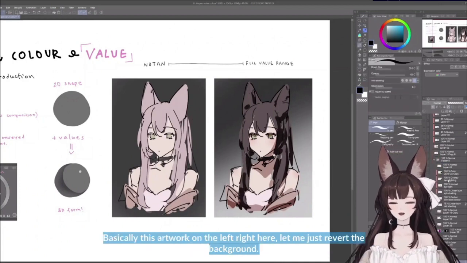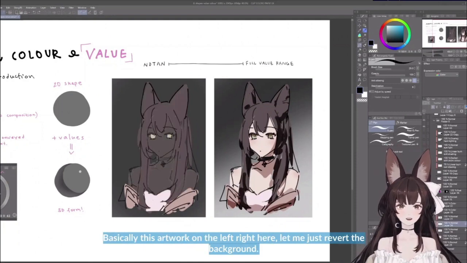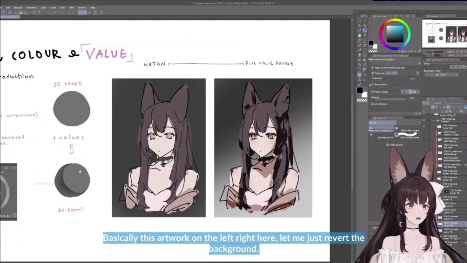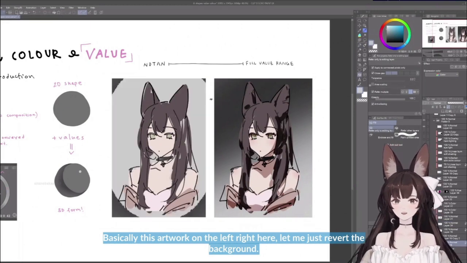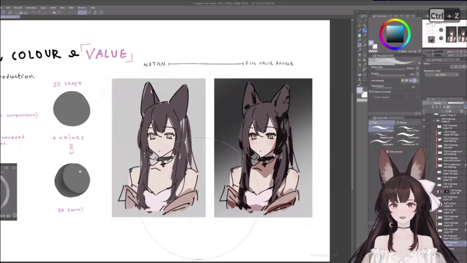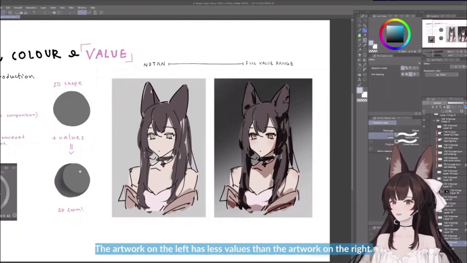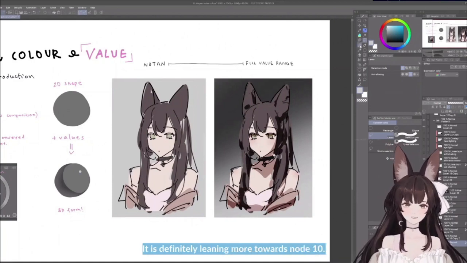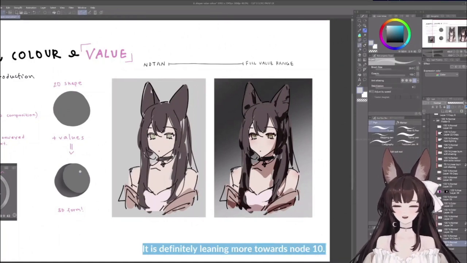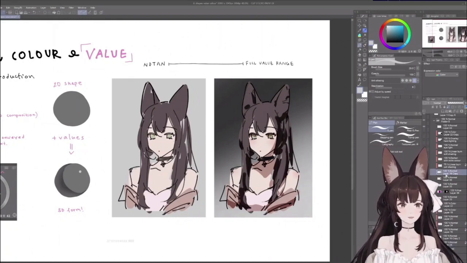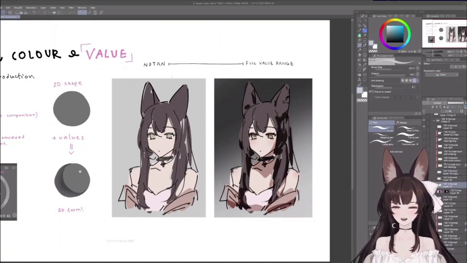So obviously, this artwork on the left right here, let me just revert the background. The artwork on the left has fewer values than the artwork on the right. It is definitely leaning more towards Notan. Maybe somewhere around here.